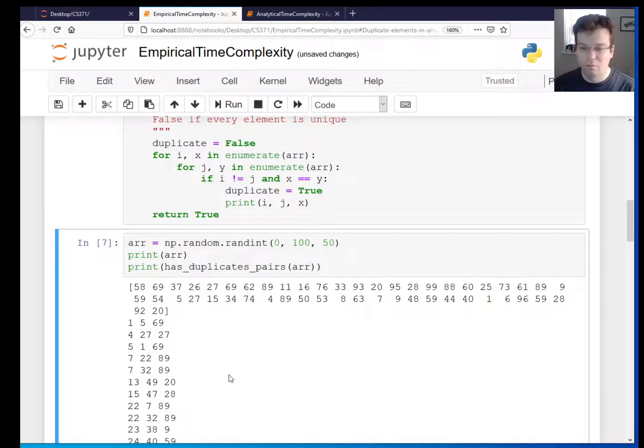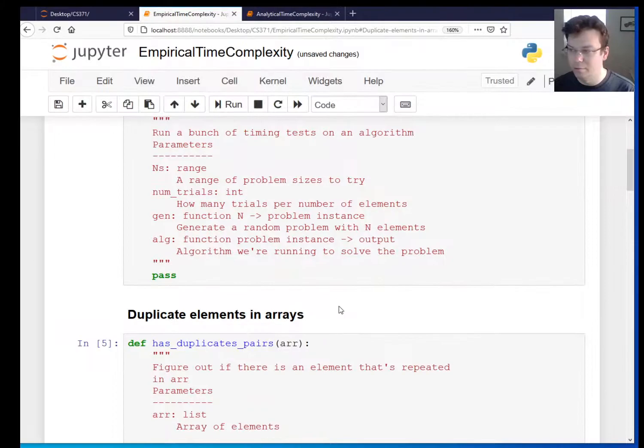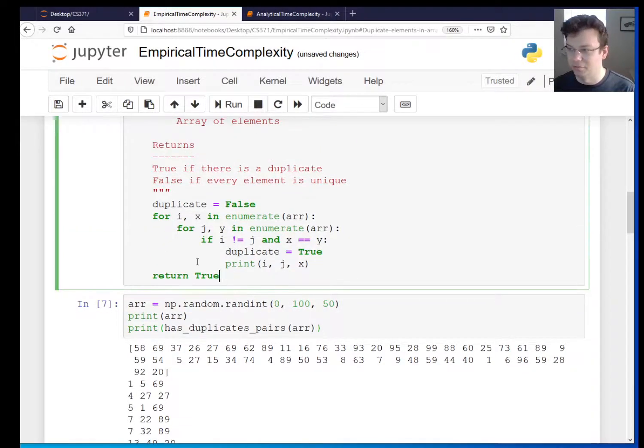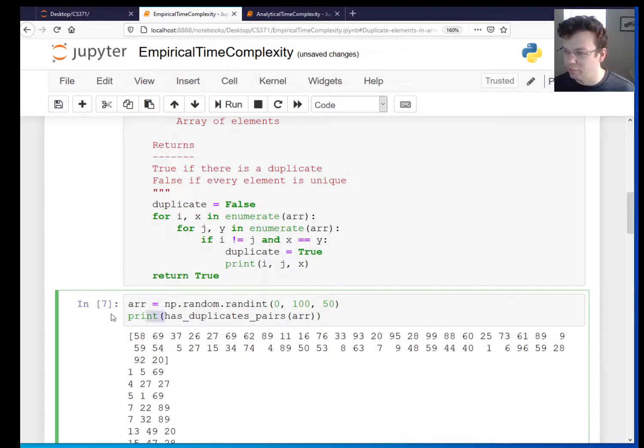Now, what I'm really interested in is figuring out how long this takes to run. So I imported a library called time up here, which we can use to do that. And here's what I'll do. Now I'm not actually as interested in what the answer is because I'm going to trust that this is right. Obviously, I should test it a little more rigorously, but it's right for now. But now I'm more interested in how long does this take to run.